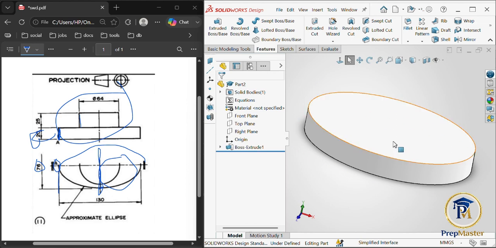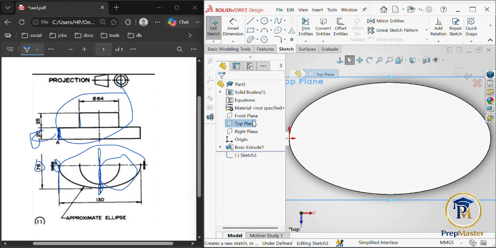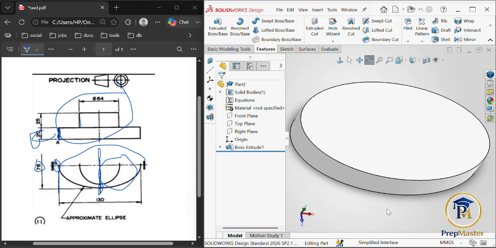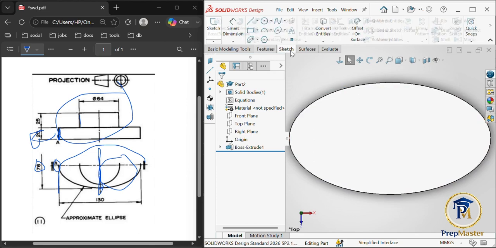To draw that circle, we'll just go back to the top view and click on this sketch here. Once you click on it to show that thing, just click on sketch. Or rather, if you're finding it hard to click it, you can just go back. So let me go back. So now I'm back like this. All you can do is click on this Y axis here to bring the top view for you. So you can just click on F. Okay, it's already in the center of our screen. So we'll go to sketch now and start drawing that circle. So I cannot select circle.